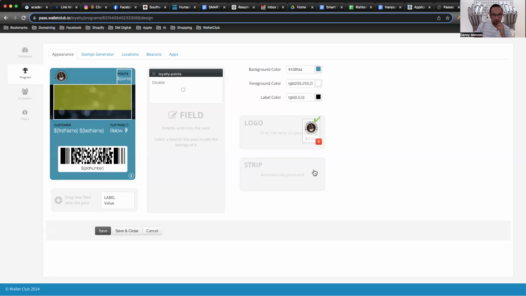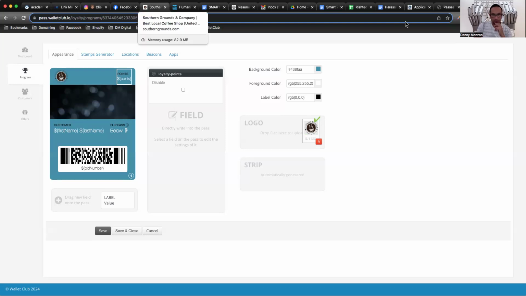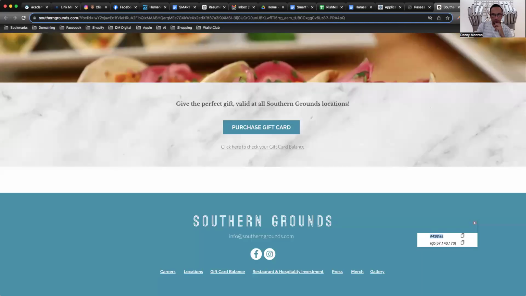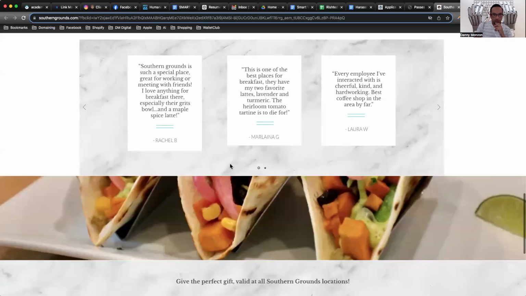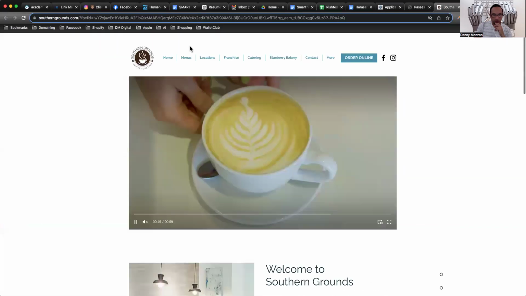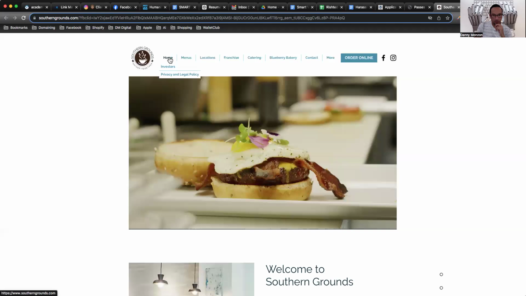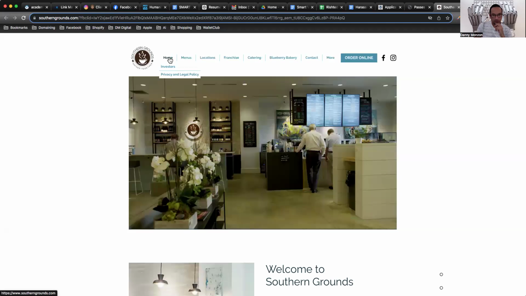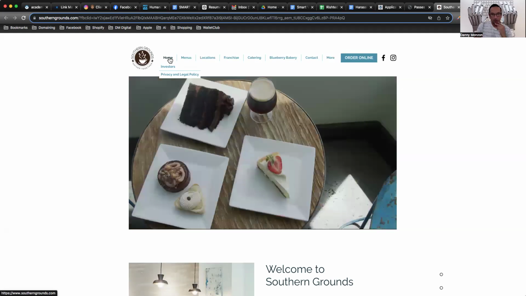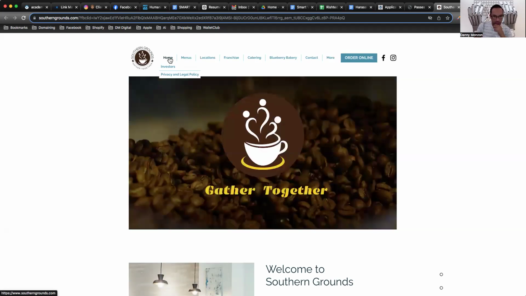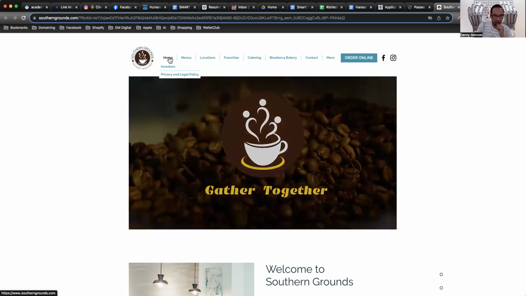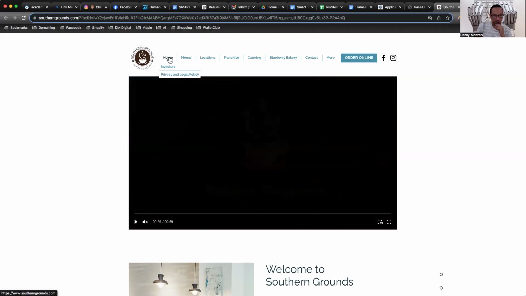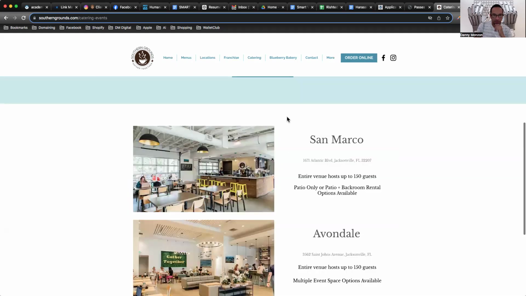There's the strip. So what I'm going to do here is go back to their website and put this here so it's next to my build out. I'm going to get an image from their website, right? Let's see which image I can get. Maybe a snapshot, a screenshot, gathered together. Got their logo there already. It's a cool little logo. Let's see what other imagery I can get from them.